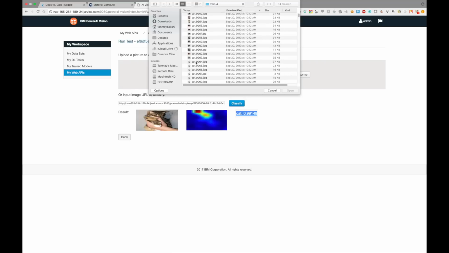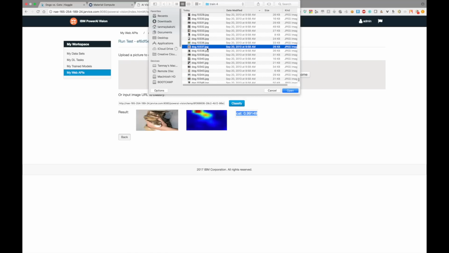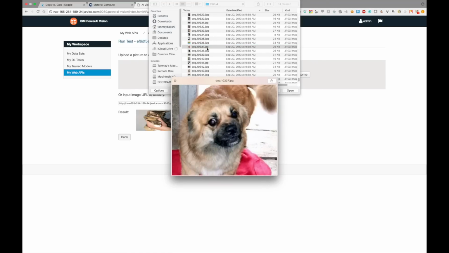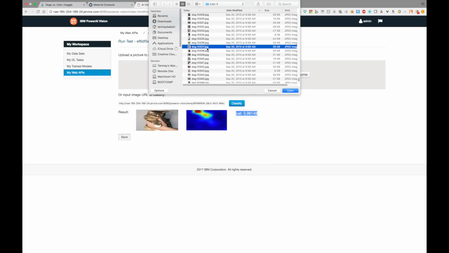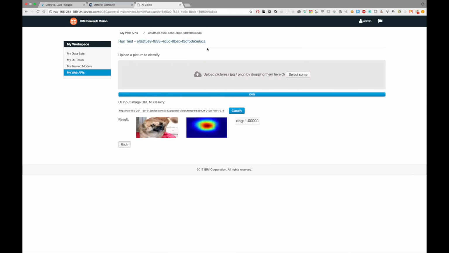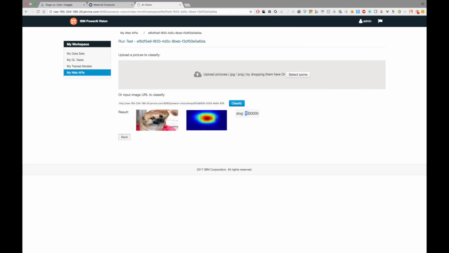It is that simple to get up and running with PowerAI Vision. In fact, let's go ahead and feed in the dog image, shall we? So I'm just going to scroll down over to my dogs here. And over here, as you can see, this is an image of a dog. Let's feed it into the neural network software. And as you can see, this is so sure that it has actually rounded its confidence up from 99 point however many nines there were to 100% confidence.